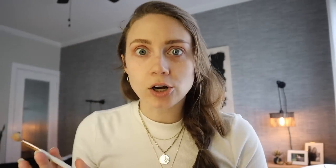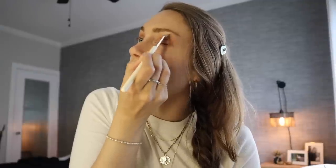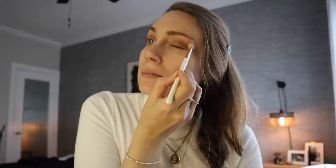I mix my eyeshadow colors — I think it's just the creative part of my brain wanting its own color. For the crease I mix Smarty Pants with just a little bit of Rubble so the crease isn't too dark. I kick off the excess product and start in the outside corner of the crease so it's not too dark in the center, then lightly blend going up on my brow bone and a little down on the lid, using circular motions. I'm always nervous doing my makeup in a tutorial in case it doesn't turn out perfectly.